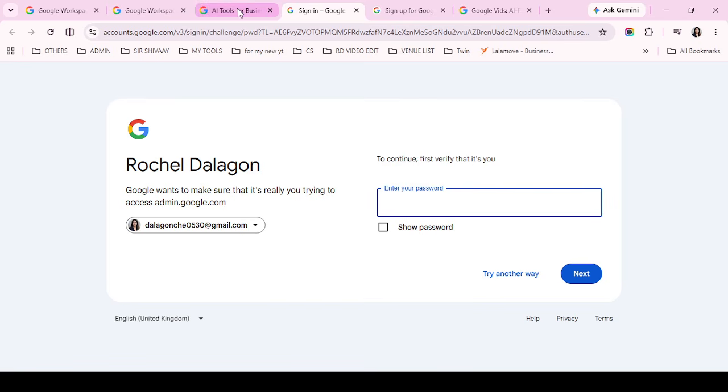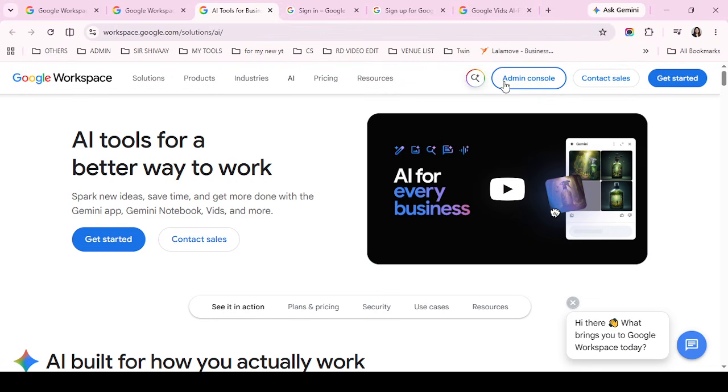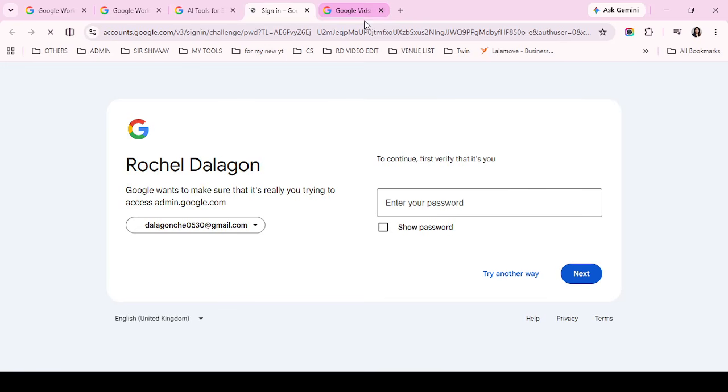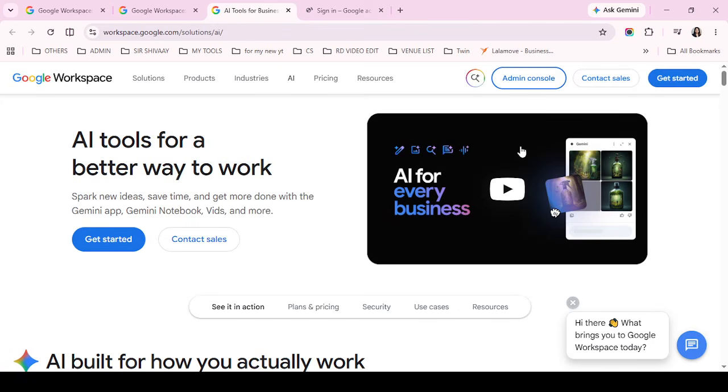From the main dashboard, go to the menu, then select Account, then Domains, and after that, open the Manage Domains section. This area is where Google lists the domain properties currently connected to the account. If you're responsible for administration or routine maintenance, this section is especially useful because it gives you a quick overview of what is actively being managed.